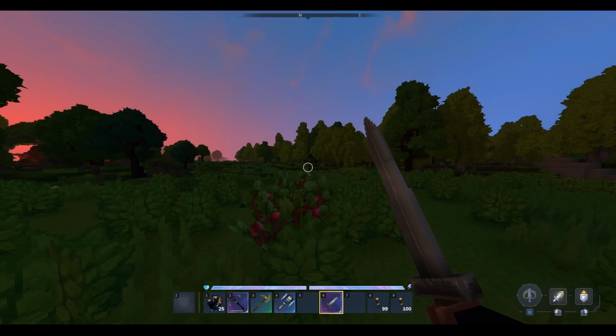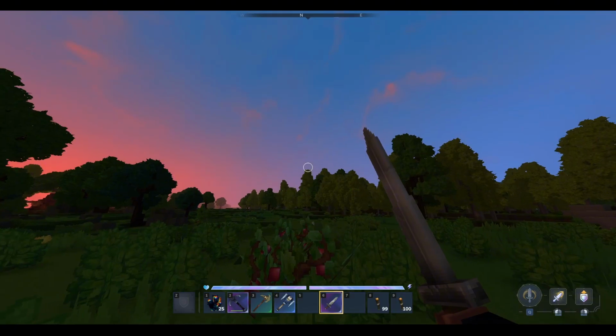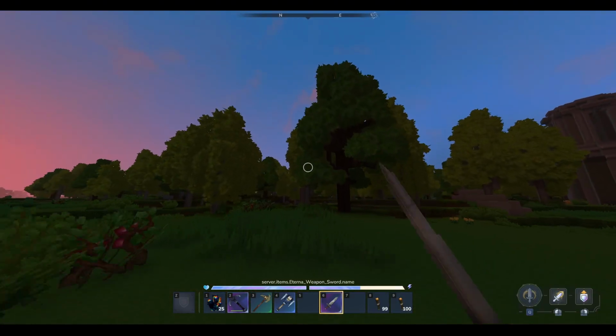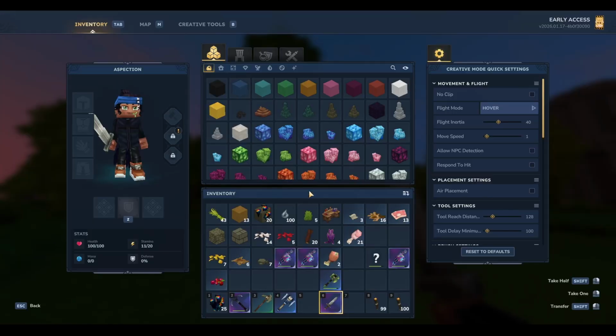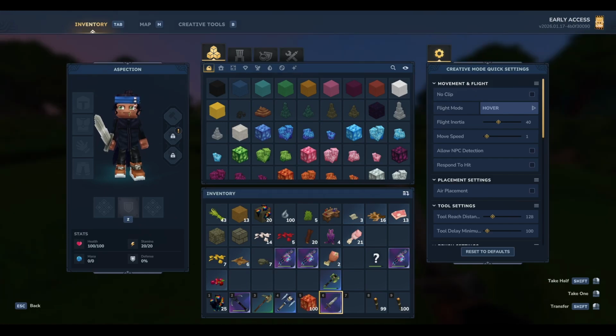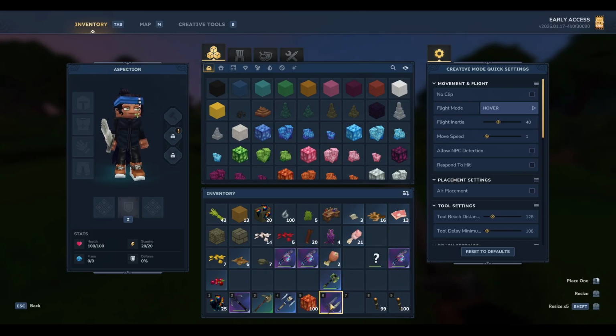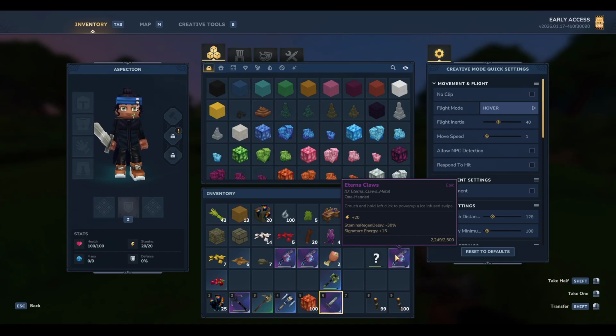So now if we go over to the game and we switch off and on to our sword, you see how it's granting the stamina, and we can just hover over it to see that too. And now if we also hover over the sword, we can see that its name is weird. It's the thing we changed earlier. So in order to fix that, we gotta leave the game.